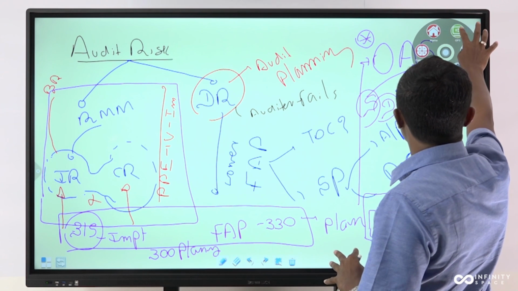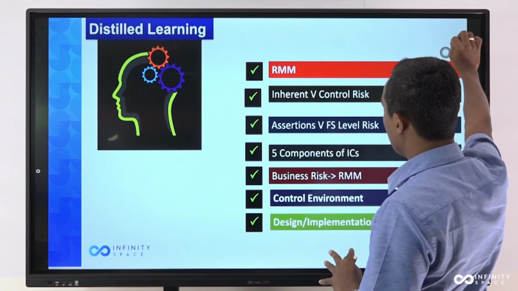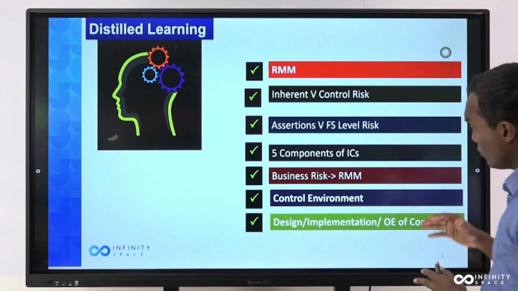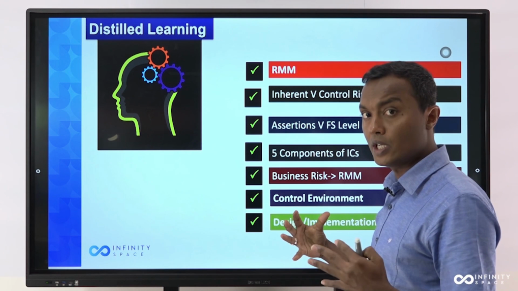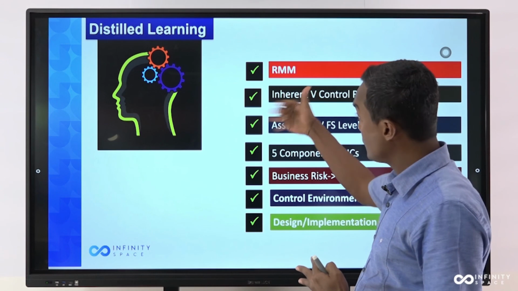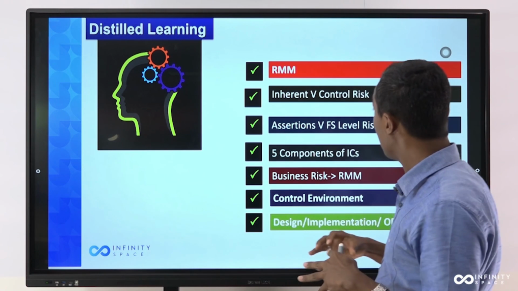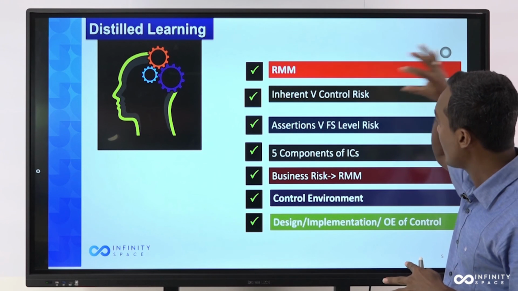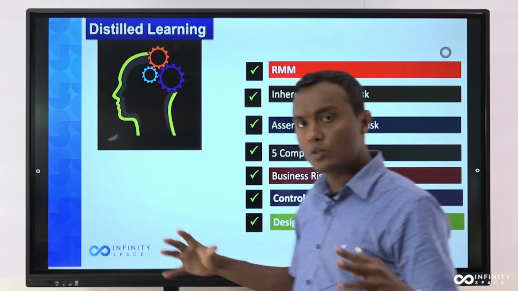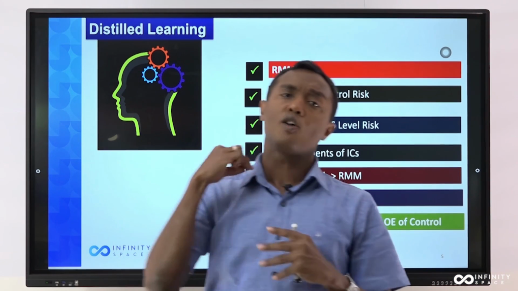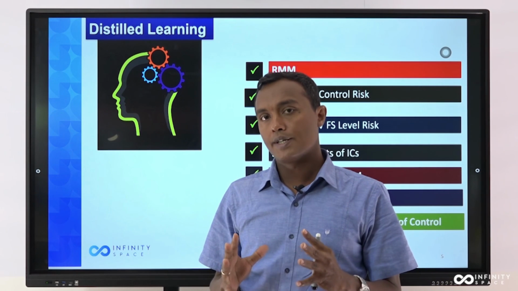And now I will take this case study, and I can actually give you two case studies, which I am going to do in my next video. If you really learned during this more than one hour session, you have conceptually understood the importance of all of this: the risk, assertions, internal control system, control environment. I'm going to do at least two to three case studies to really see how to write an answer and how to analyze a case study, and that's what we are going to do in our next video.